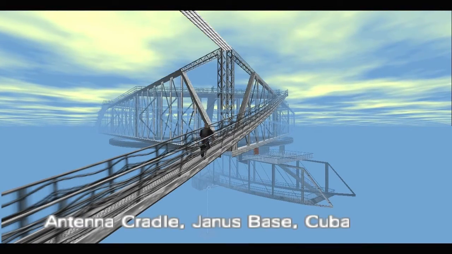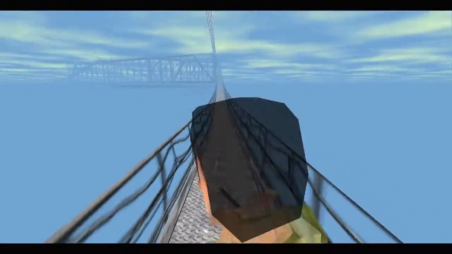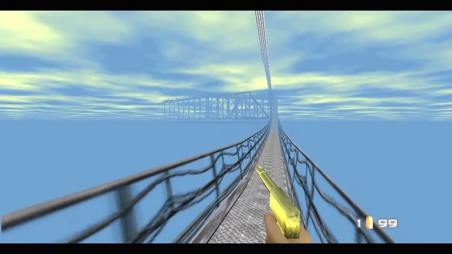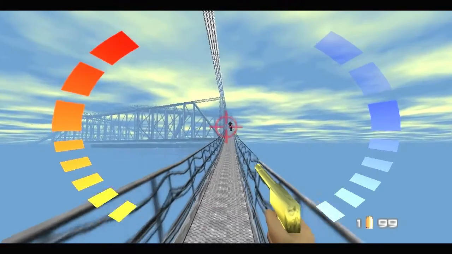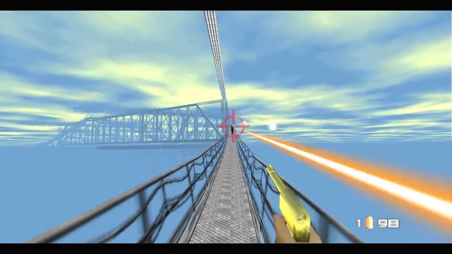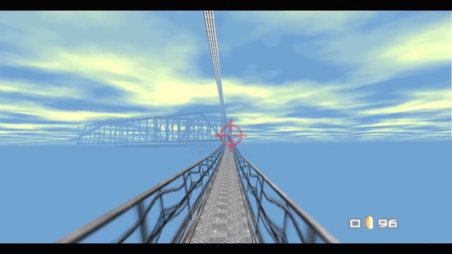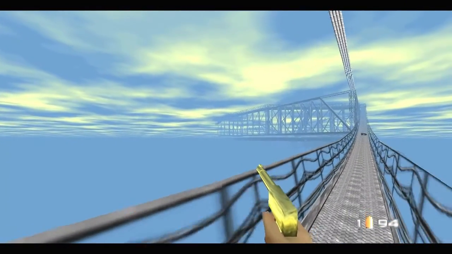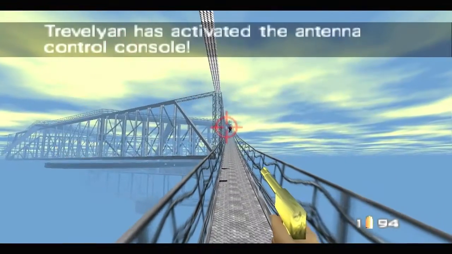Yeah, Trevelyan, just run, because you will die with a single shot. Alright, so let's grab that body armor back and left, switch to our Golden Gun, and kill everyone just using the Golden Gun. And my aim is so terrible today, jeez. But that guard is dead. And more guards are coming for me.